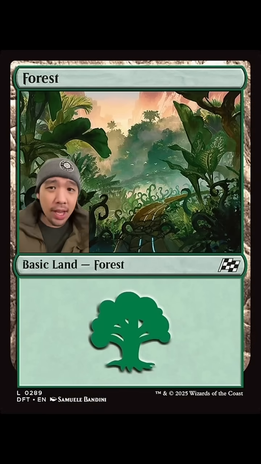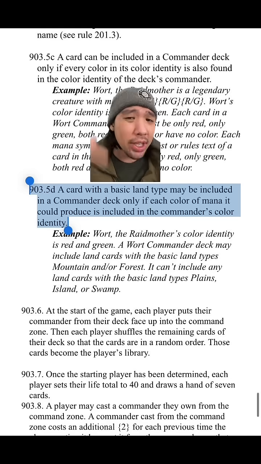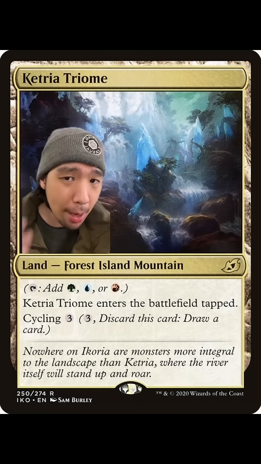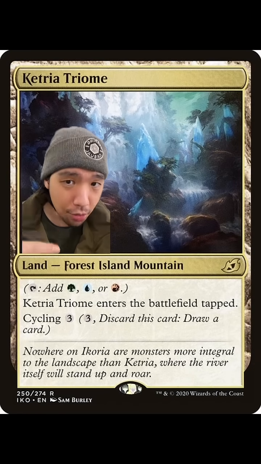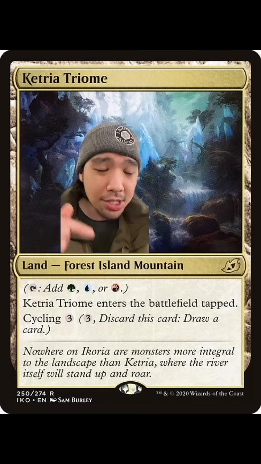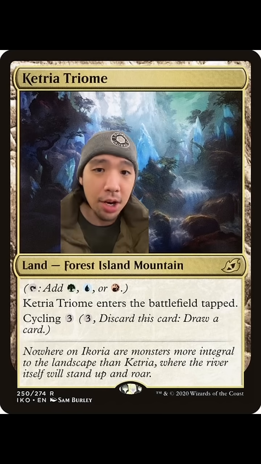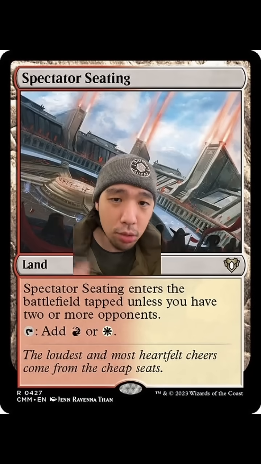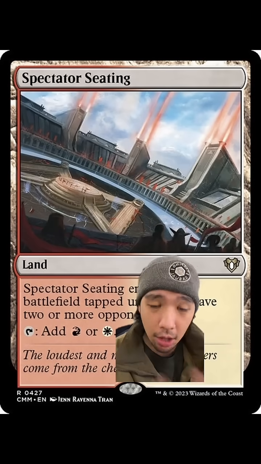Also, speaking about lands, they are also considered colorless as well, even though the card is quite colorful, but we can only include basic land types that could produce mana that would be in that commander's color identity. So something like Keytree Triumph has mana pips on there, but they don't count because they're in the reminder text. Remember, italics don't count towards color identity, but it does have basic land types, and that would be considered for color identity. Now, something like Spectator Seeding actually does have mana pips in the rules text, so this would have red and white color identity.